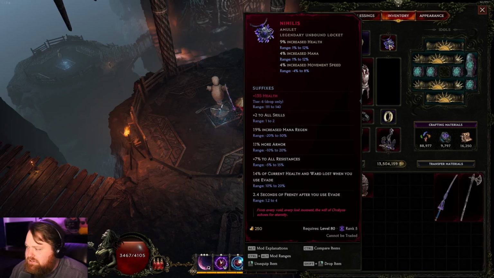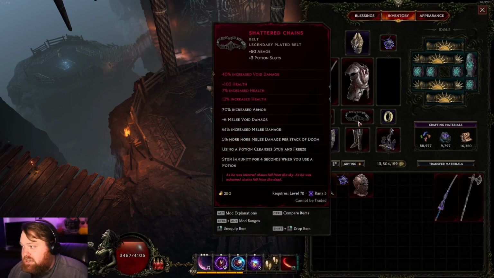But if you can get yourself a good one, try and get the health and stun avoidance. It's kind of a newer affix. Try and get that on your amulet as opposed to flat health like I did. Nonetheless, I think you'll be doing pretty well if you can get yourself a Nihilus, especially one that gives you +2 to all skills. Shatter Chains, you're looking for cleanse and then health.